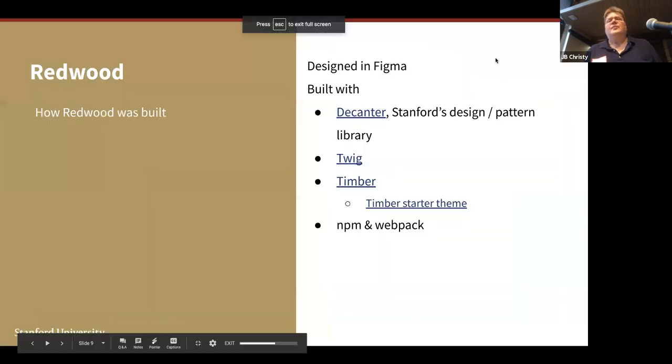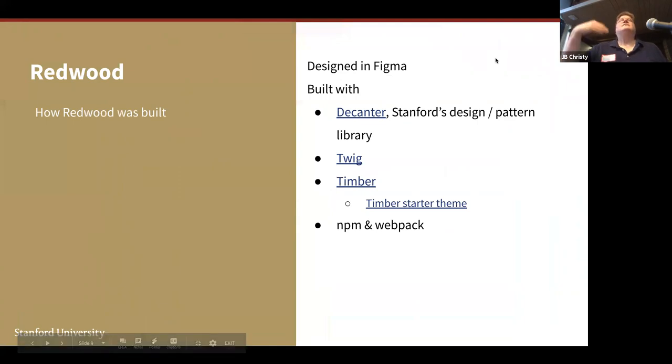Currently, we are pointing straight at the master branch because, as I mentioned, as we're developing in WordPress, anything that we think can and should be shared with the broader community, we actually put it into Decanter, and then we need to pull it back down into Redwood so that we can use it. At the time that we launch this, of course, we'll actually cut a release and we'll point at a specific set of commits so that the code isn't changing out from under it.